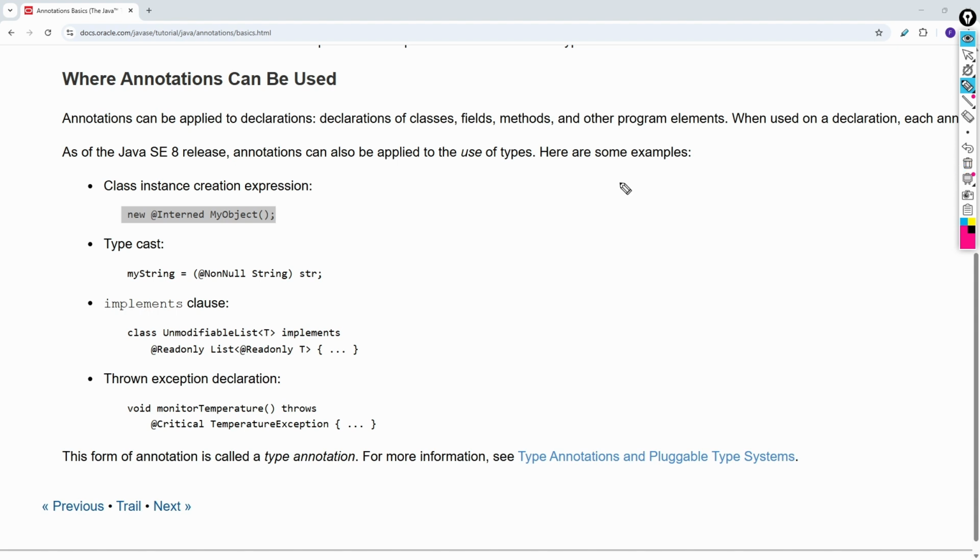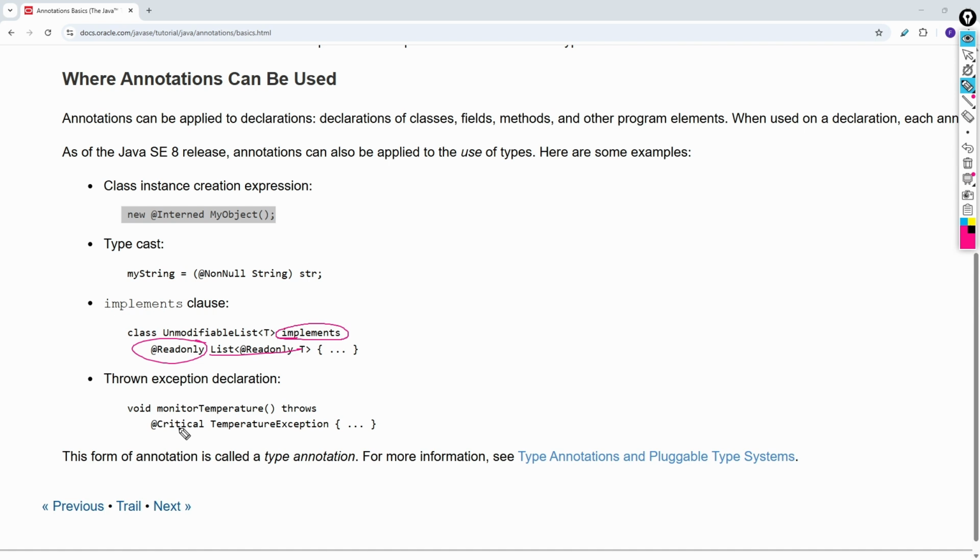That is one example of class instance creation. You can work with typecasting, like in this case when you want to ensure that it's a non-null string. You can work with the implements clause: after you write the keyword implements, before you put in the type, you can include the annotation, for example declaring that it is a read-only list.